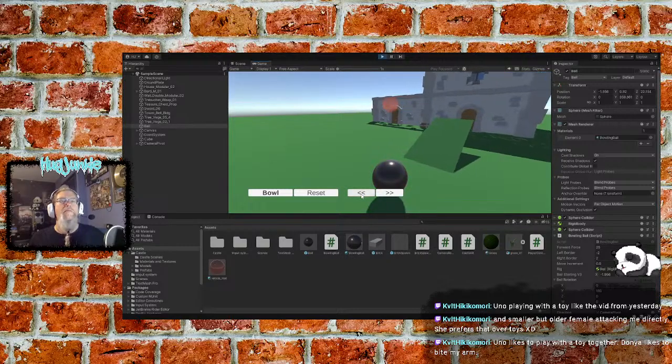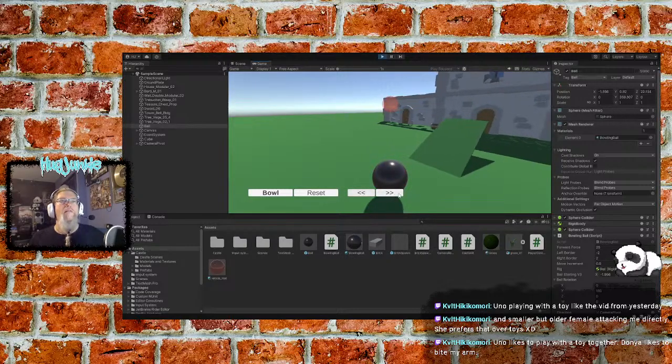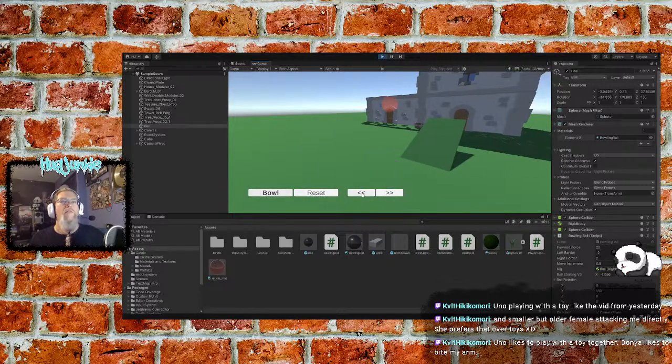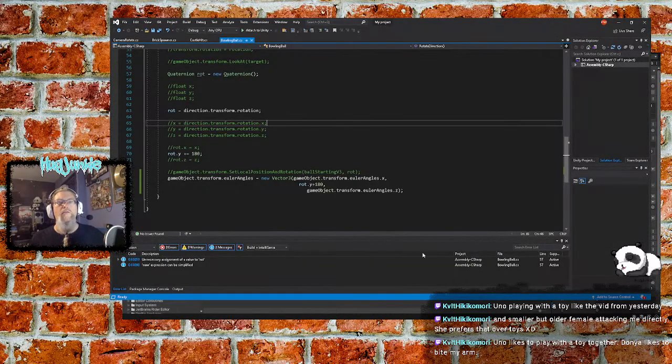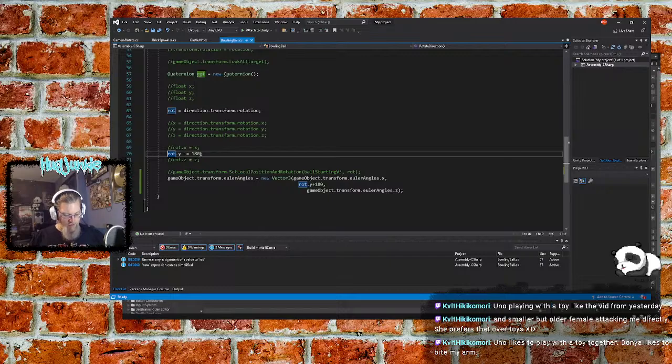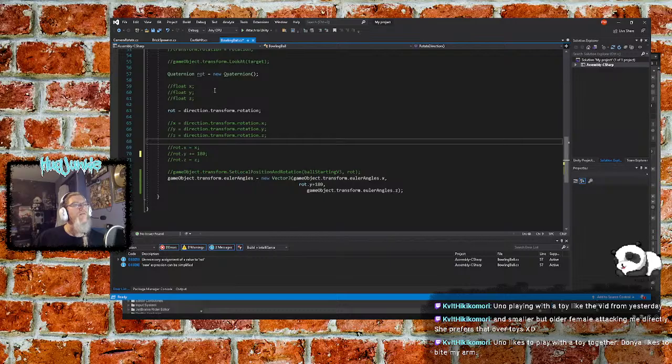I think we might need to multiply something. It's not quite doing what we were expecting. Let's go back to the code. Maybe I need to comment that out because that's probably readjusting the values.